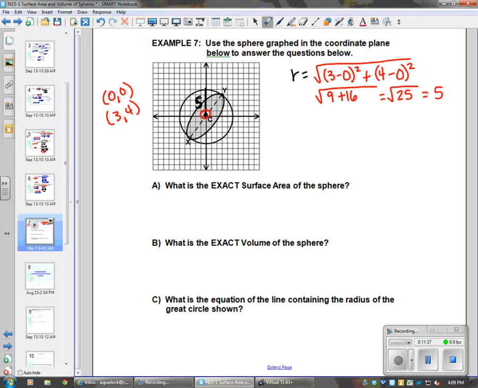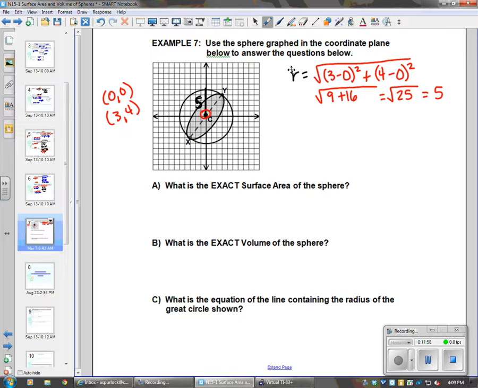Okay, so once again, if you don't have it centered nicely at 0, 0, just use distance formula to find the value of the radius. Otherwise, you can just count. If it's centered at 0, 0, just count up. Because remember, the center to the circle is going to be a radius no matter where it is. Okay, it doesn't necessarily have to be drawn on the picture for it to be considered the radius.